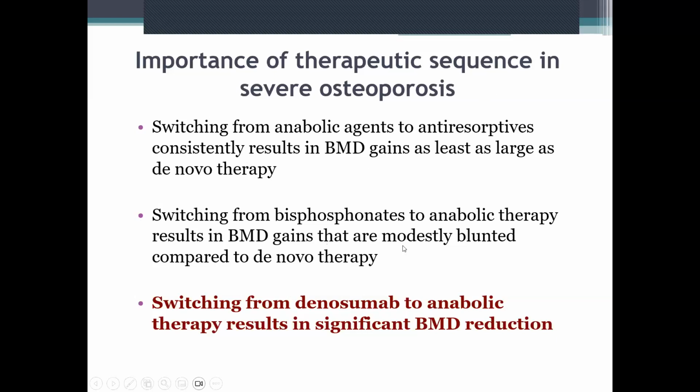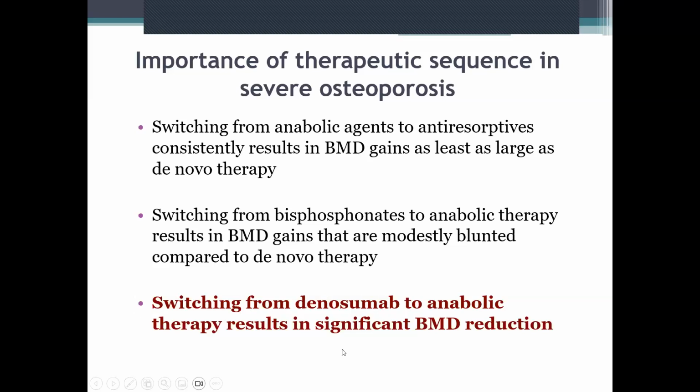So based on this principle, it is still feasible, and that's actually what the PBS criteria is based on. You want to keep your patients on anti-resorptive therapy for at least 12 months, even if they've had a fracture prior. And then if at the end of 12 months, they have a new fracture, that is when PBS may reimburse your patients for anabolic therapy. So it's not completely bad. It's just, if severe osteoporosis, they may benefit from anabolic agents first.